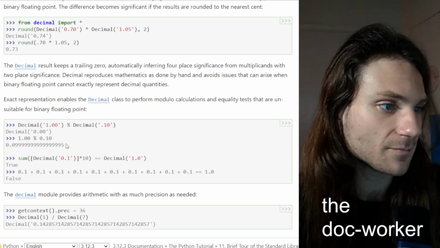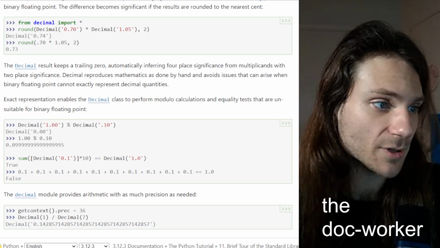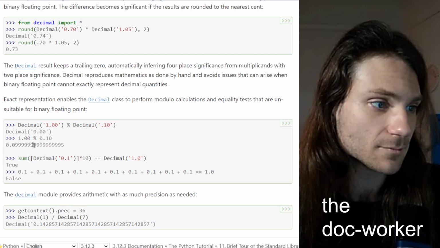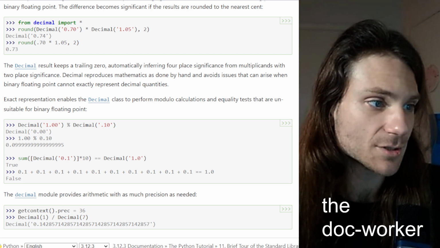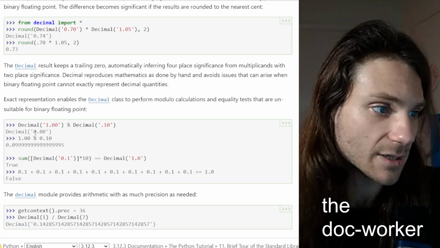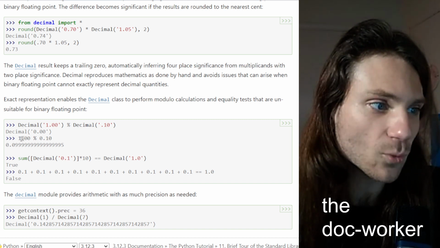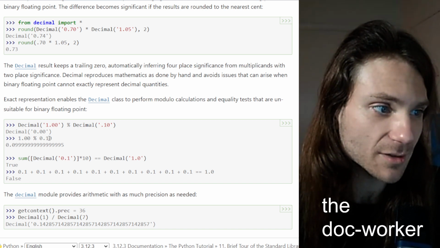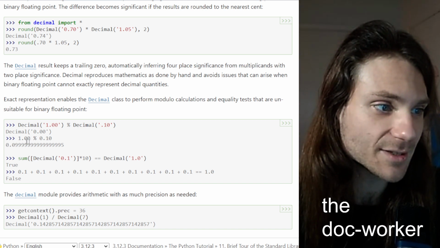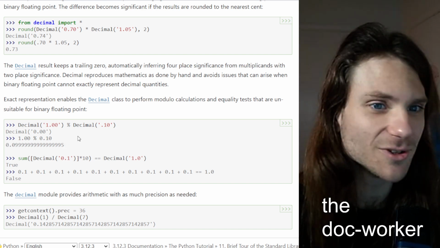For instance, if we try to do Decimal 1 modulo Decimal 0.1, which should be 0, right? Wait a second. We'll get the correct answer, 0. Whereas if we use binary, 1 modulo 0.1 will return 0.09999999999999995, which is totally not true.